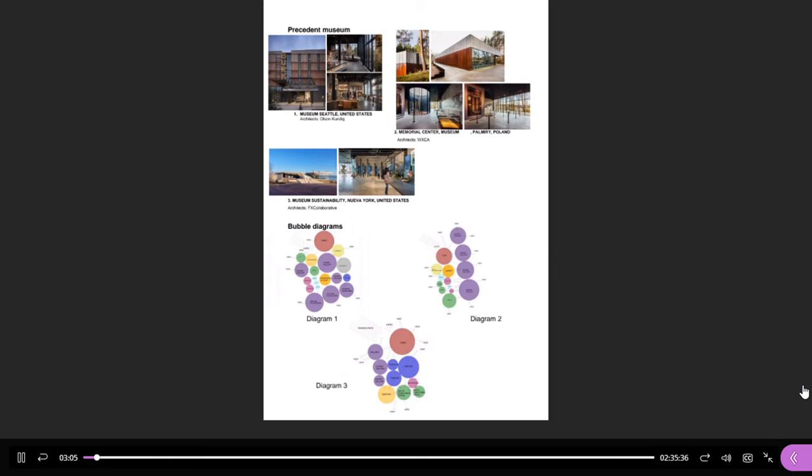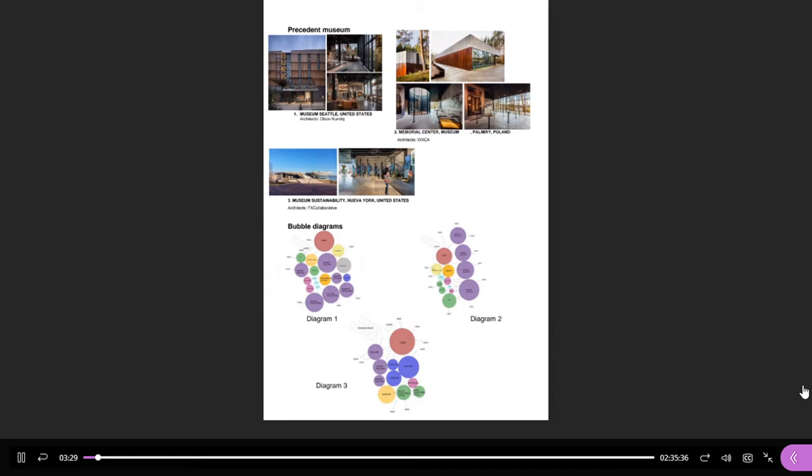Okay, but have you got a diagram of your site? No, I haven't. Hang on, I'm just trying to find your mid-semester because then I can see it.